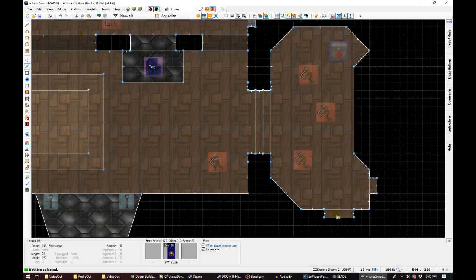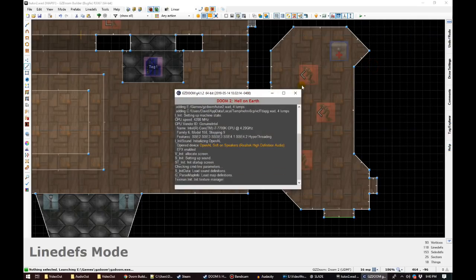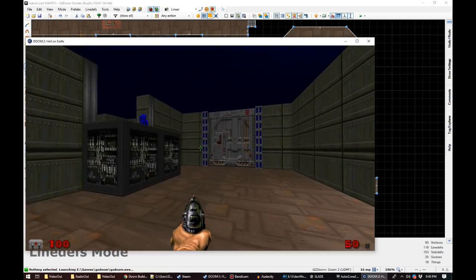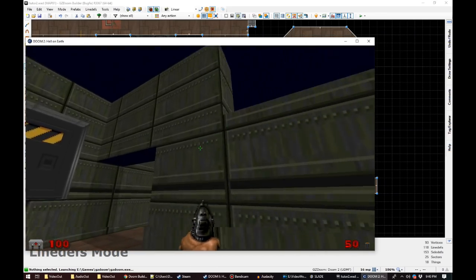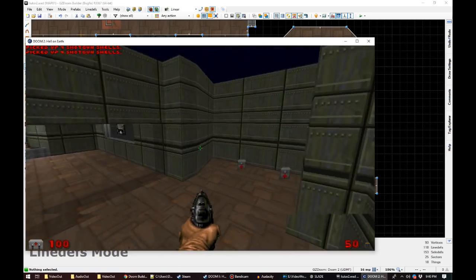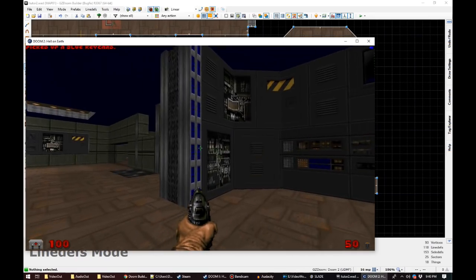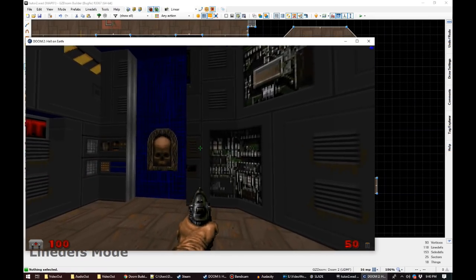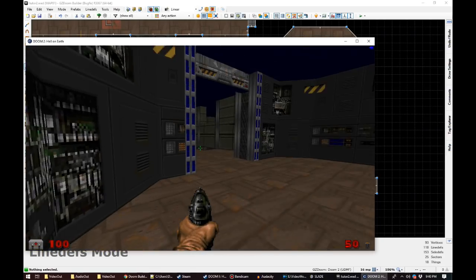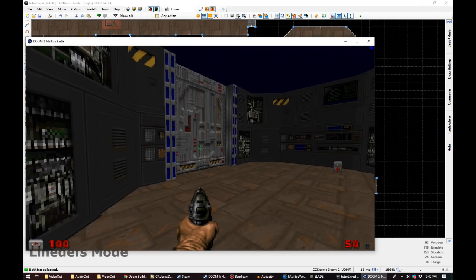So this is a good opportunity to give you an example of what the other options do. All these down here let you play through with no monsters on. And that lets you stay in peace to just admire your architecture, look at any alignment problems you might have, and just to generally have a more relaxed stroll through your Doom level and see it in the game. That, this time, is the end, and have a great time making some Doom levels of your own.